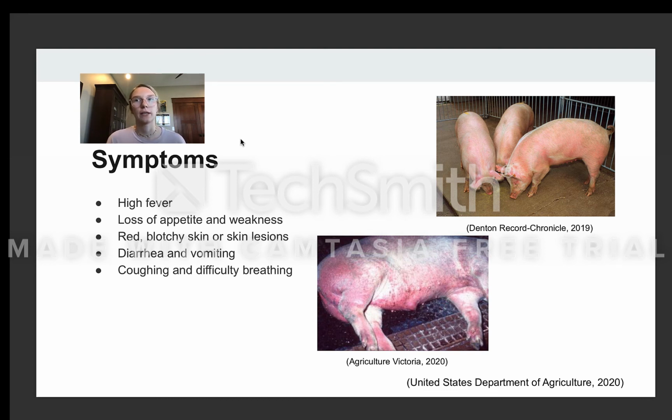It should be noted that some pigs can be asymptomatic, so it could spread without anyone ever knowing. Swine are kept in small facilities, so the fever can spread like wildfire if one pig is infected. Next, we will learn about the causes of African swine fever.